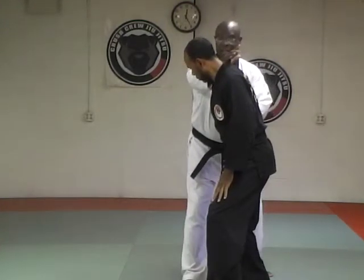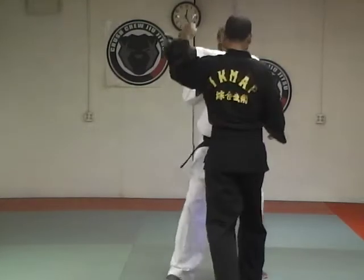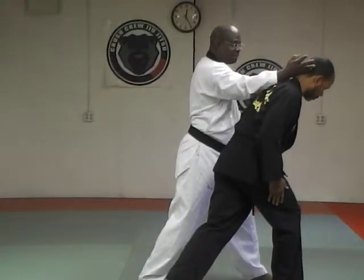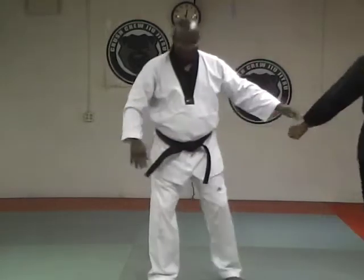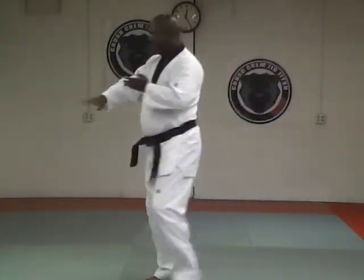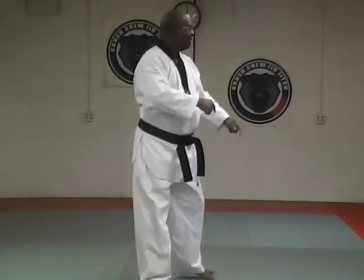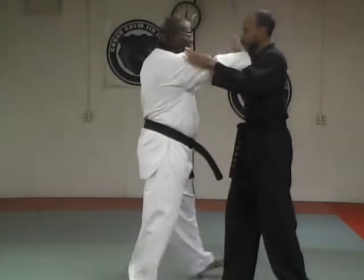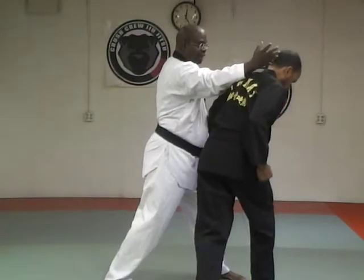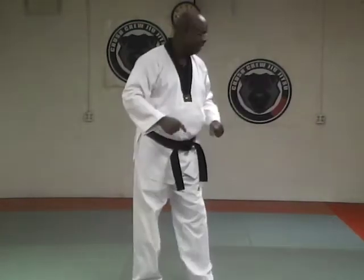Now, here's the follow-up, like in SipJin. If he punches with that hand, I'm doing this. And that's the technique in SipJin. So if you look at it, in SipJin you do 1, 2, 3, 4, and then there is this. That's what this is. So once again, 1, 2, he punches, 3. That's the follow-up.